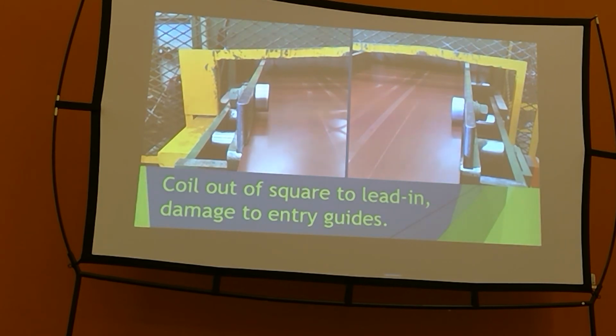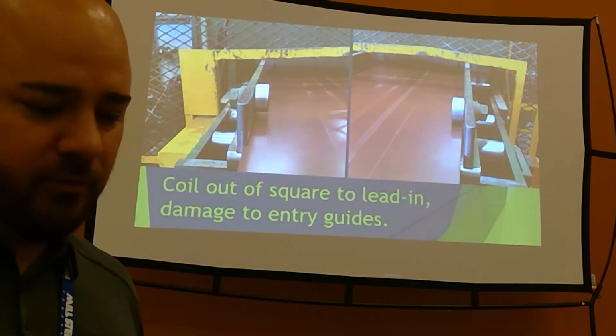You know, we ended up replacing lead-in guides. We replaced a bunch of punches, and a bunch of time. My tech trip's not cheap, all because of alignment. It was terribly out of alignment, and they let it get so bad that it wore out their equipment. You know, alignment's king in roll forming. It's the way it is.